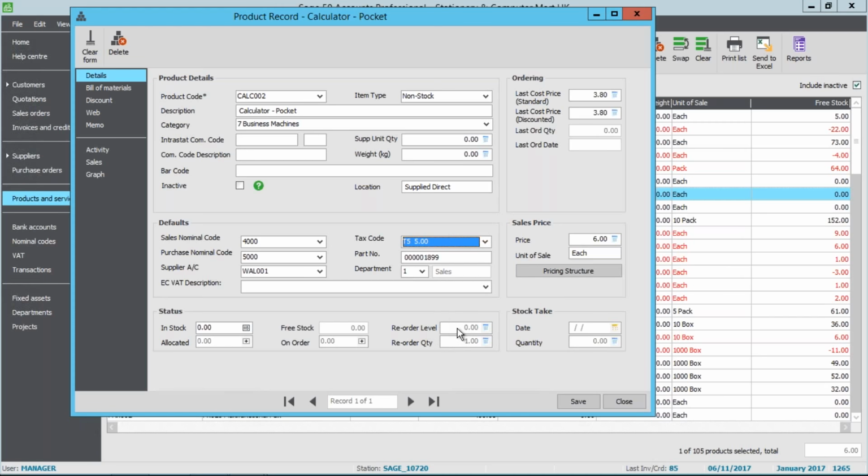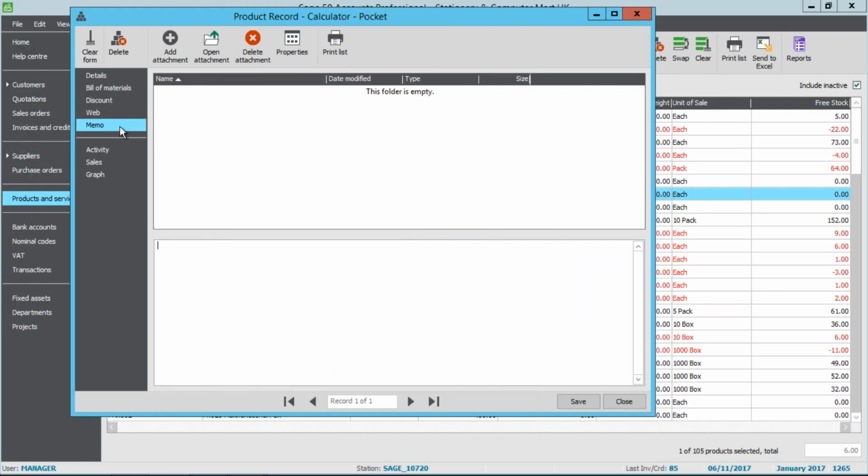It allows you to order your items when you have, for example, in stock less items than your reorder level, the system automatically add this item in your purchase order. I will show you later how to do that. So also it's possible to attach files, any files to the particular items in the system.